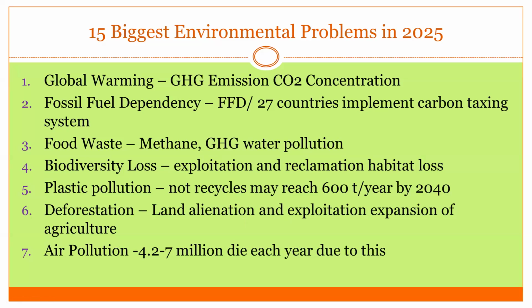Number 3 is food waste. Food waste is a real environmental hazard. It emanates methane, a greenhouse gas, and it also pollutes the environment and water. Then biodiversity loss. Biodiversity loss is a cause of climate change, and it is also impacted by exploitation and reclamation of the habitat, reclamation of the lands, which also causes habitat loss.